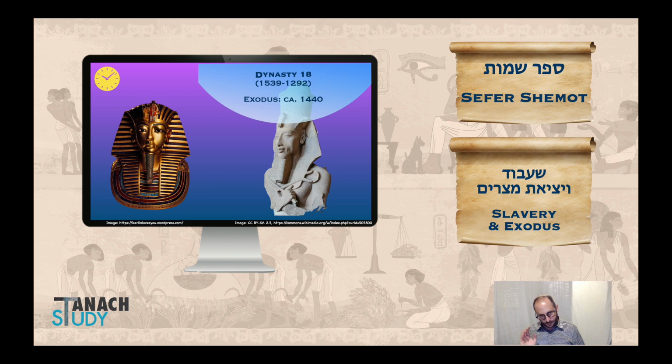Now, based on later chronology, on the story of Paro Sheshak, who in year 5 of Rechavam, the son of Shlomo, sacked the Bet HaMikdash, we can date when the Bet HaMikdash was built, because we know how many years Shlomo ruled, and we know how many years Rechavam ruled when Sheshak, also known as Paro Shoshenk, came and invaded the coast of Canaan to plunder, to refill the treasury, and he also plundered the Bet HaMikdash. If that was in year 5 of Rechavam, and this conquest, by the way, while not mentioning Yerushalayim specifically, is written up in the temple in Karnak, that was the year 924 BCE, which means that the building of the Bet HaMikdash was 965 BCE. So just go back 480 years, and you pretty much get to this year, right?